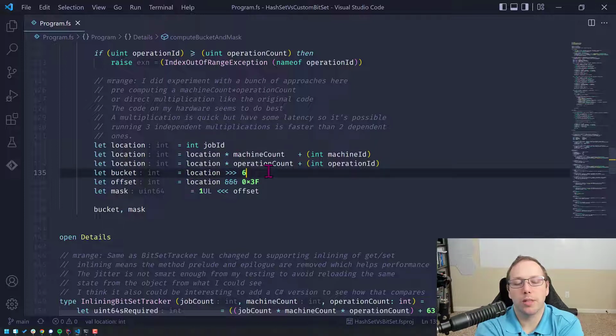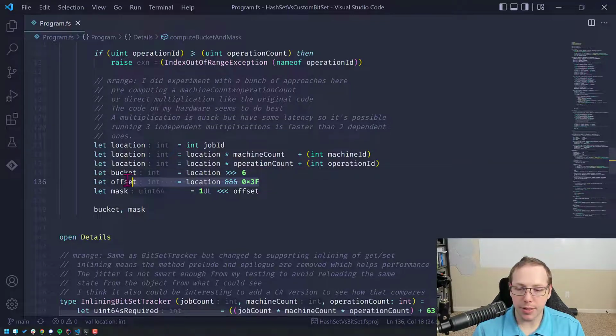The reason this works is because we're trying to map a number down into unsigned Int64s, which are made of 64 bits. So we need to divide by 64 to figure out which bucket. Instead of actually dividing by 64, we're doing a bit shift to the right of 6, which is equivalent to dividing by 64 in base 2.